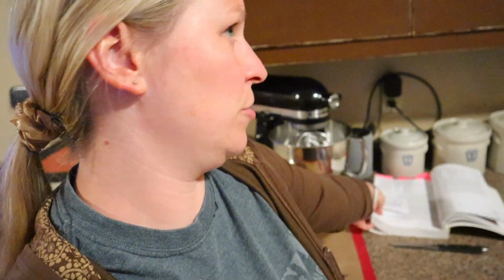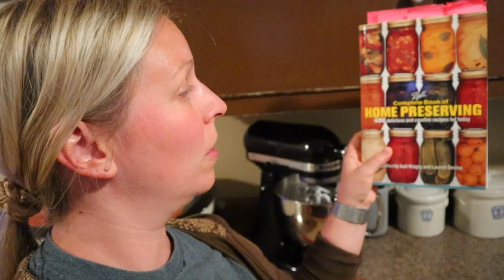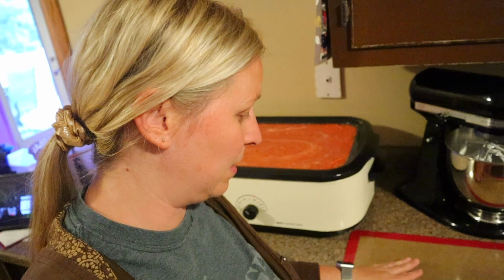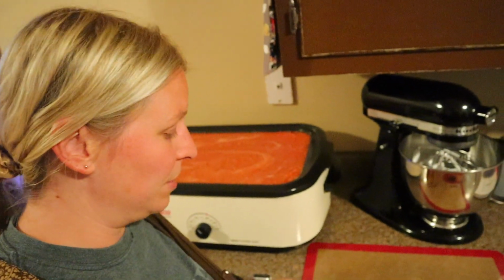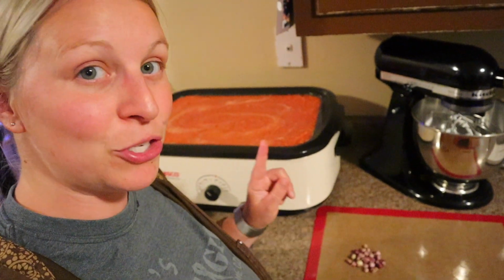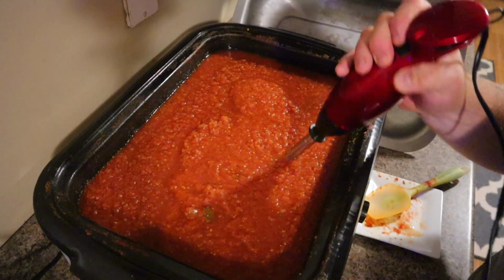So the recipe we're using for our pizza sauce is actually the seasoned tomato sauce recipe from Ball. I'll show you which book I use. We use the Ball Complete Book of Home Preserving. And this seasoned tomato sauce recipe is just perfect for pizza. I have just enough of our stem garlic bulbs for garlic in here, so I'm actually using the garlic from our garden, which is awesome because, you know, just everything we use from our garden, always more exciting.